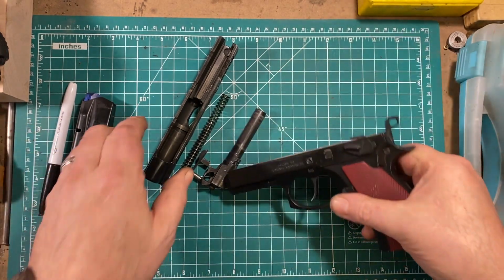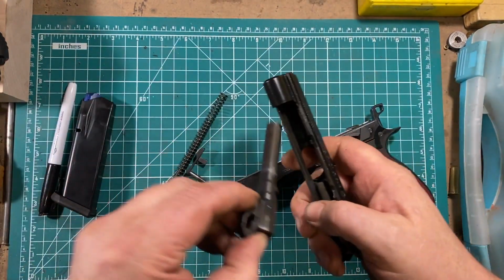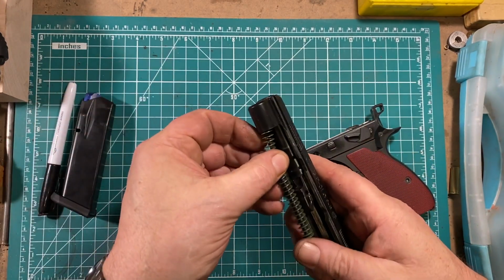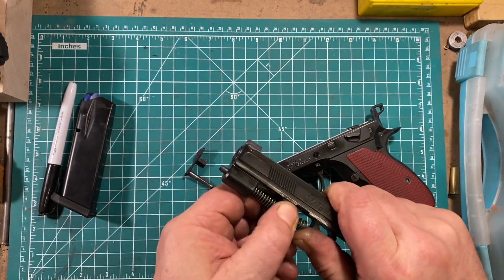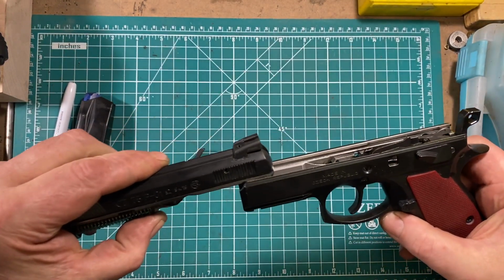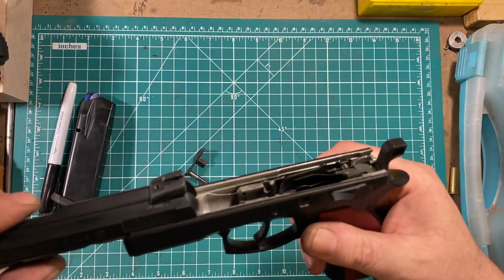So, reassembly. Of course, you just reverse the procedure. And we'll see if I can manage this without fumbling it and messing it up. That would be novel and rather uncharacteristic.